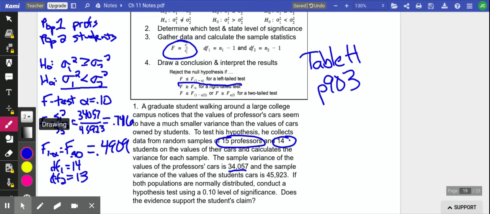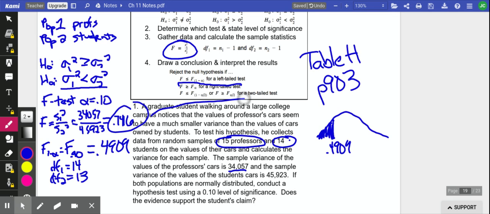Okay. All right, so let me erase little stuff so we've got some room here for the rest of our test. So what this is telling us is that we have this F distribution. Okay, so 1 minus alpha. Remember, alpha is area to the right, so 1 minus alpha is going to be area to the left. We have a left-tailed test. That value is this 0.4909. What we calculated here, 0.7416, is not in our rejection region. So we are going to fail to reject our null hypothesis.